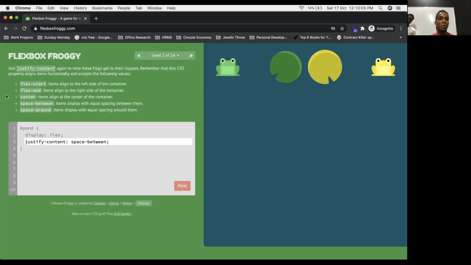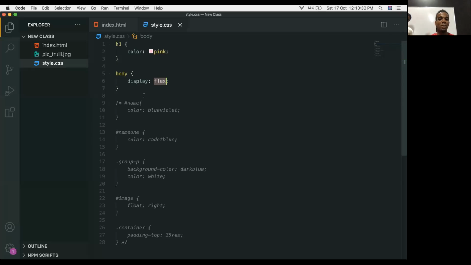We tried applying one thing, justify content, right? Items may be aligned to the left side, items might be aligned to the right side, items may be centered in the container. Maybe try center? All right, somebody said let's try center and see what happens. That's it. All right, but look at this now. Let's try to do the same thing.